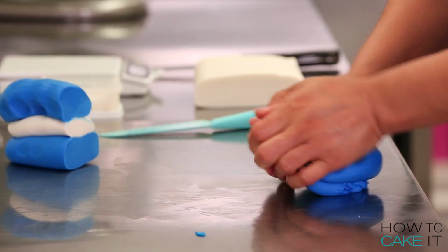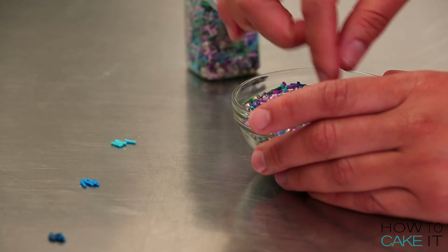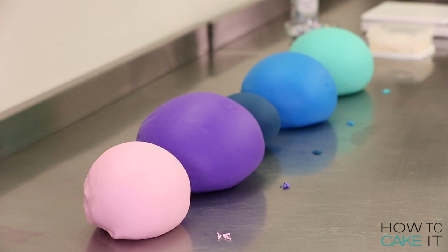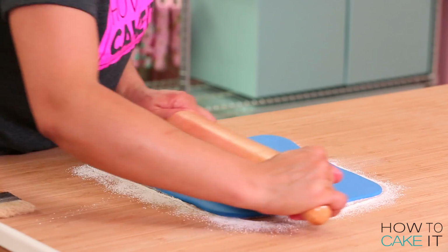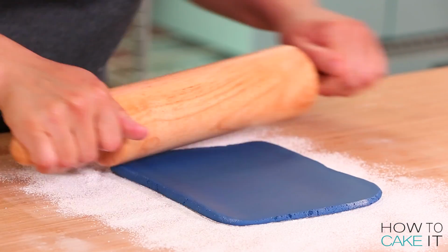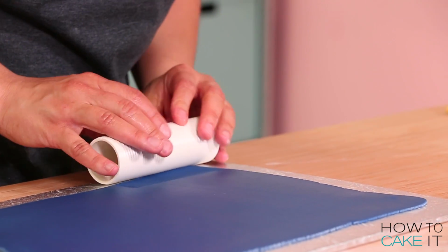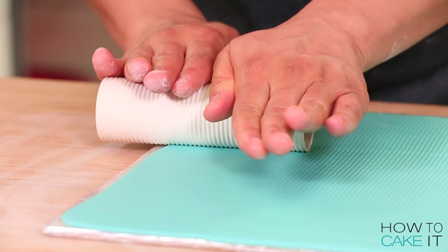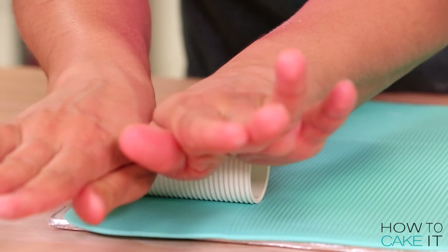While my tail is chilling, I'm going to use this time to roll out a whole bunch of fondant. I'm using our Mermazing sprinkles from our sprinkle service, so I wanted to highlight the colors that are already in there. So I'm going to roll them all out separately into sheets. The only color I'm not rolling out at the moment is purple. That's for the tail. And then I used a ribbed rolling pin that I have to just roll over it, and it created like sort of lined indents.